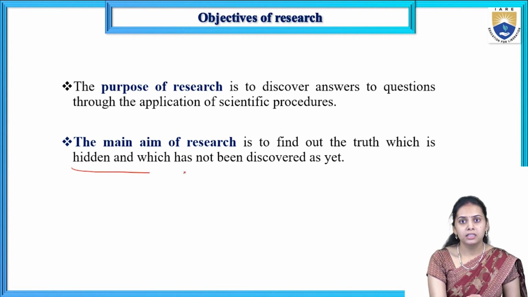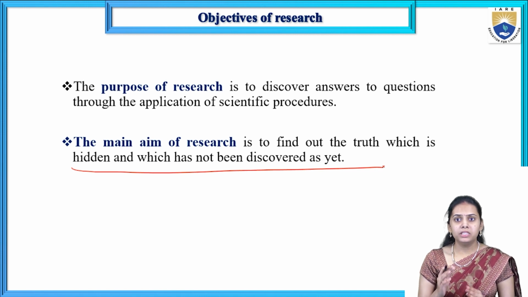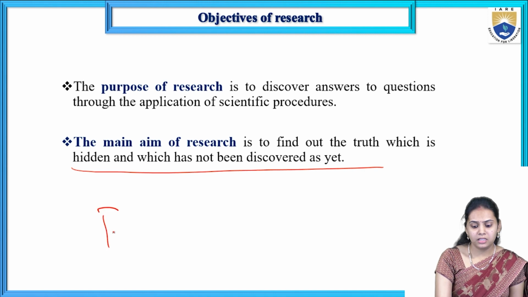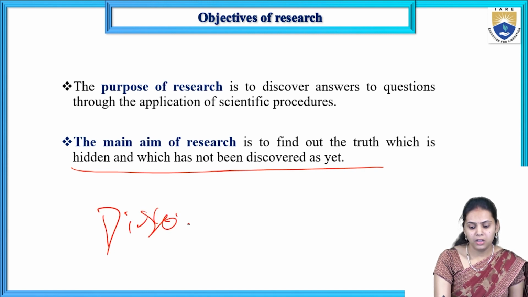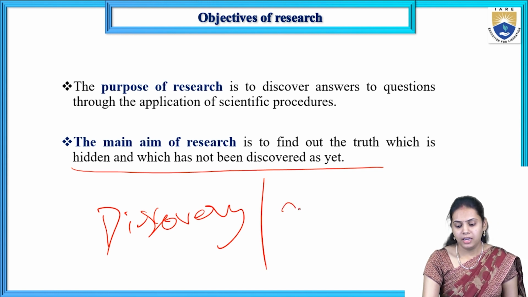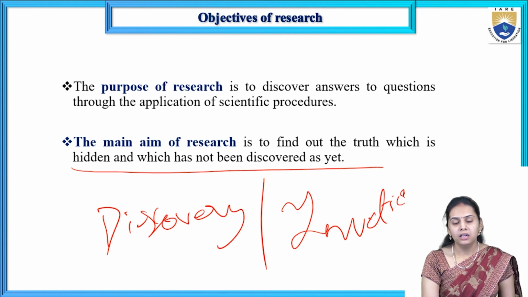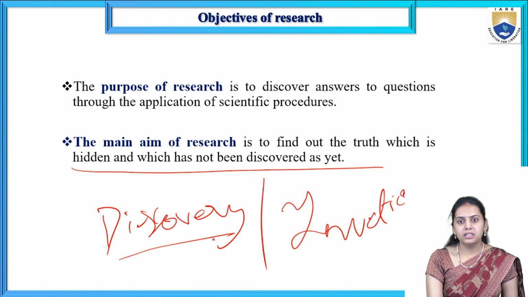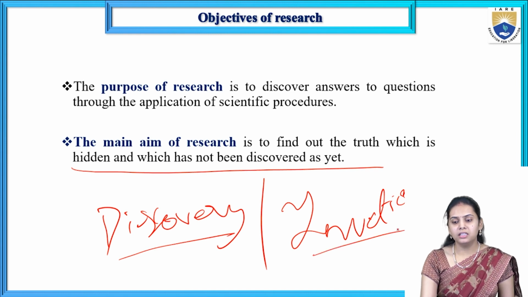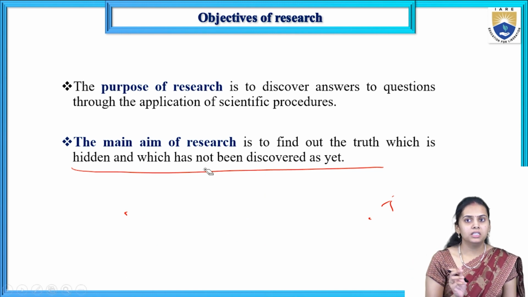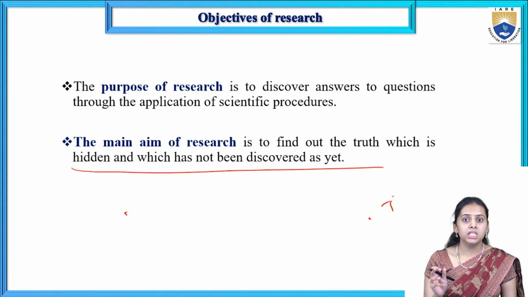That is the novelty. See here, which has not been discovered yet. And here I would like to mention the difference between discovery and invention. These two are about finding what really had not been existing, but discovering is on one hand, and invention is on the other hand. Later we will discuss in detail. So the main aim of research is to find out the truth which is hidden and which has not been discovered yet.